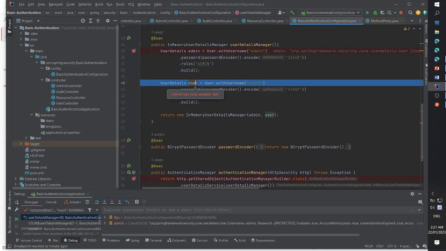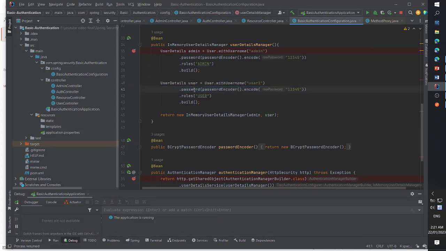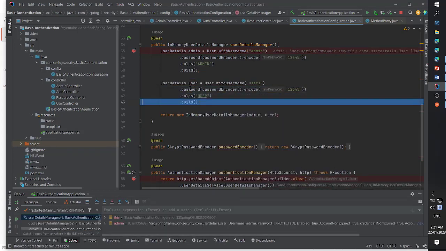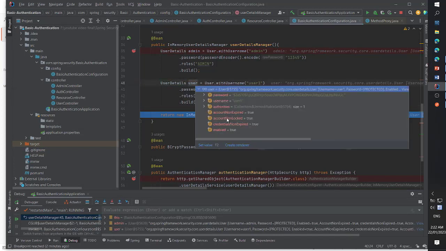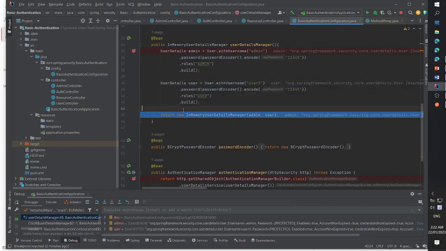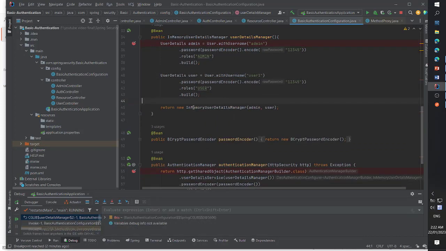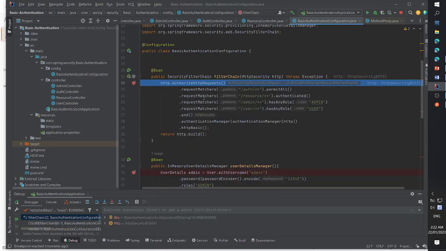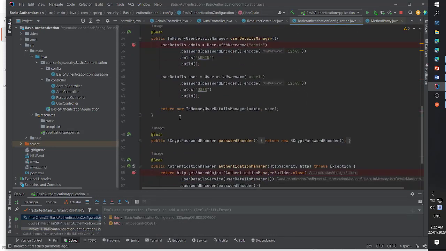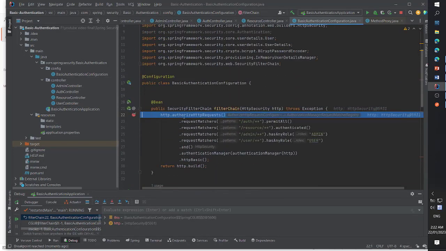Here the user is the same as the admin, but the difference is the name, password, and the role. Then after that, you can see the UserDetails has been set. Then here is the HTTP security to authorize the request.